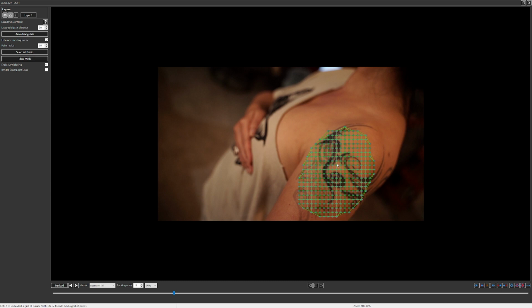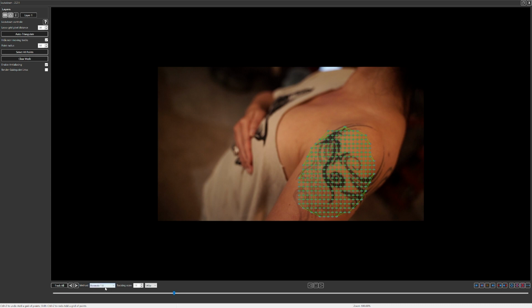Now, one thing to remember, the more tracking points, the longer the track will take. However, more than likely, the more accurate the track will be. No sliding around. It's got more areas to really look at. The other thing you'll notice is I've dragged that lasso in a pretty big area around the section that I actually want to track. That's because I want a little bit of overflow. I want some areas just so I can play around a little bit more if I want to add some things to the outside of it, capture some other points. I always give myself that extra wiggle room or canvas.